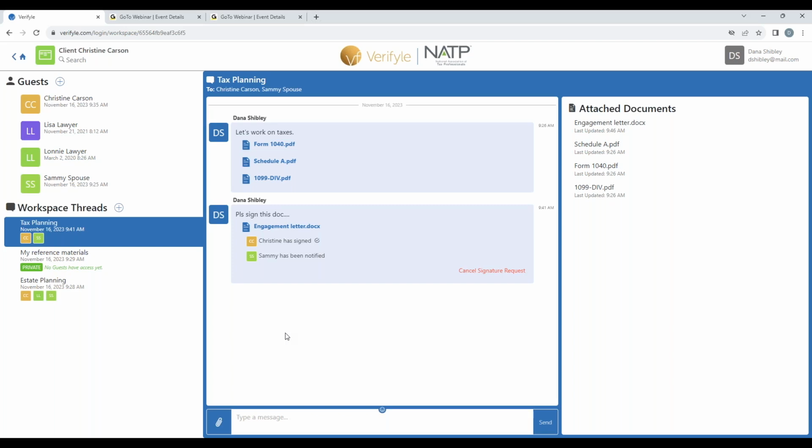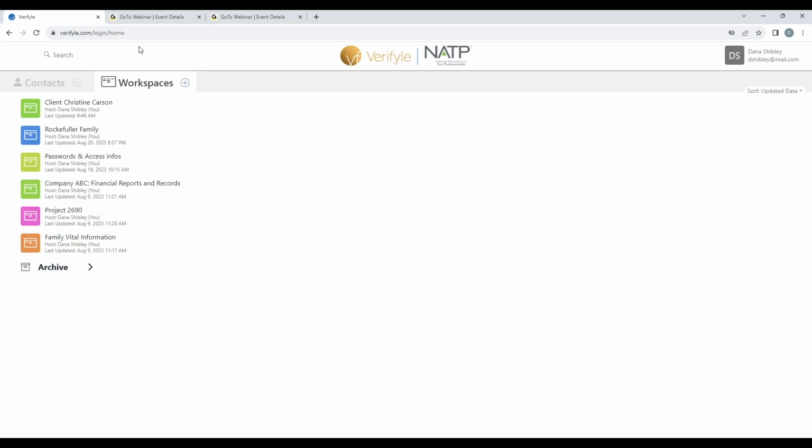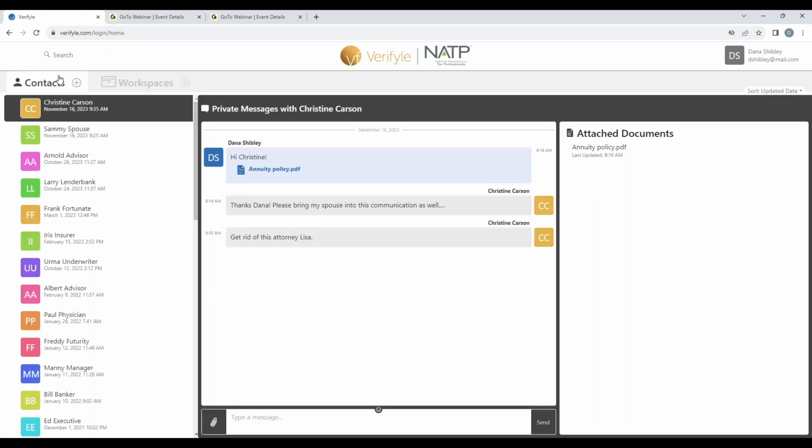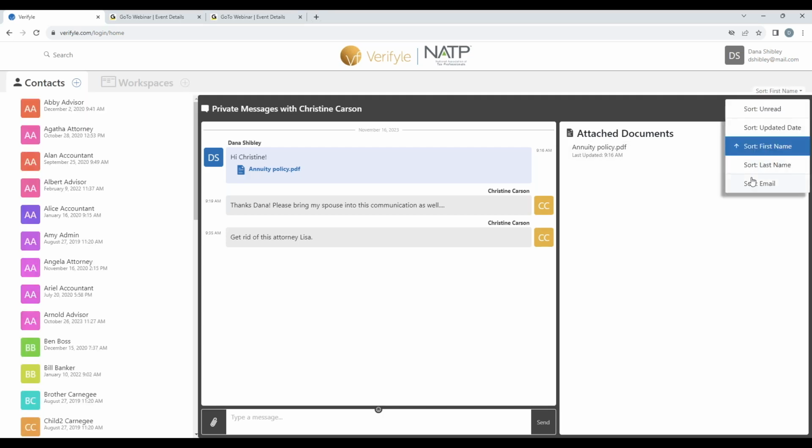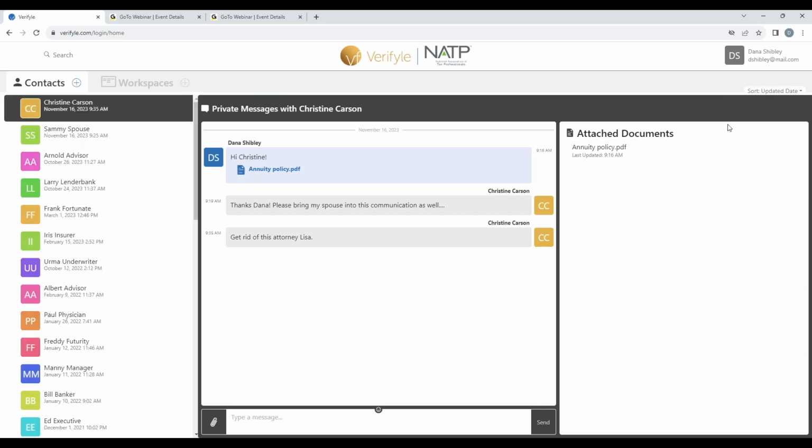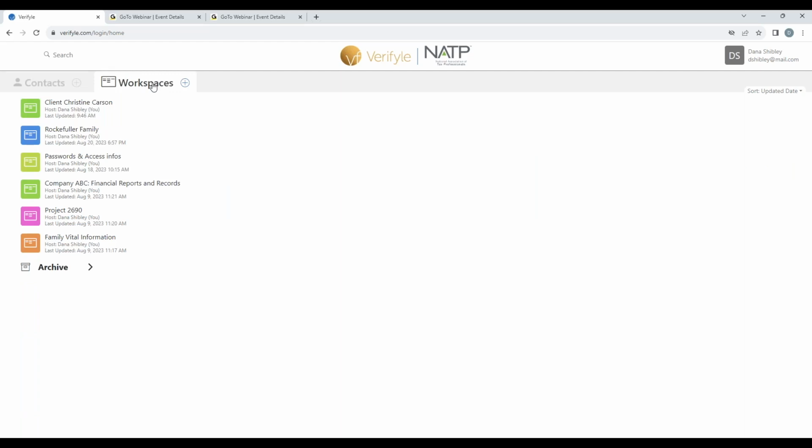Okay, so a question that comes up quite often, and I'm sure I'll see this in the questions area, is that people ask how to organize the order of workspaces and or contacts. For either of those, you can at any time go over to this little tab here on the right that allows you to sort. And so I can here sort my contacts by first name alphabetical, by last name alphabetical, or by updated date, which is basically recency. That's how I like to have my information. You can do the same thing with your workspaces as well.